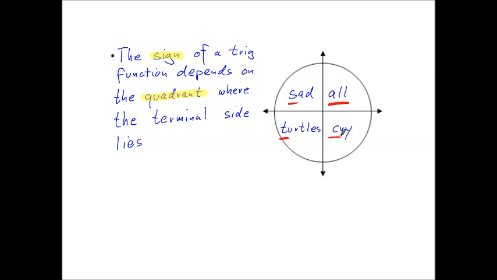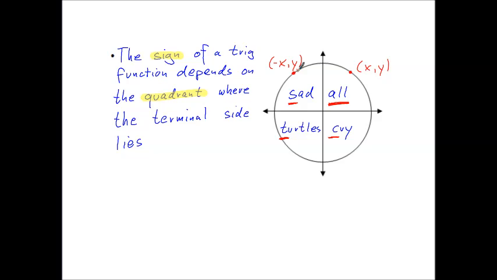Another way to think about it is to just imagine a point on our unit circle, any point really, with its coordinates x and y. In quadrant 1, both those coordinates are positive. Now let's take that same point and reflect it over the y-axis. We get here, and here our x-coordinate is negative, our y-coordinate is positive.